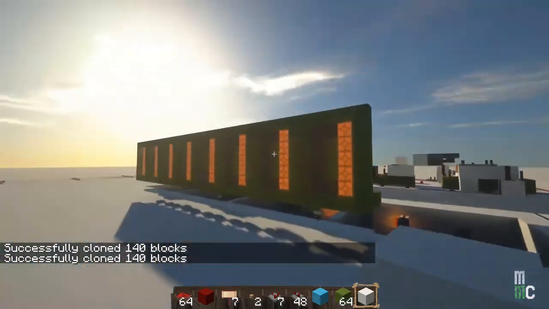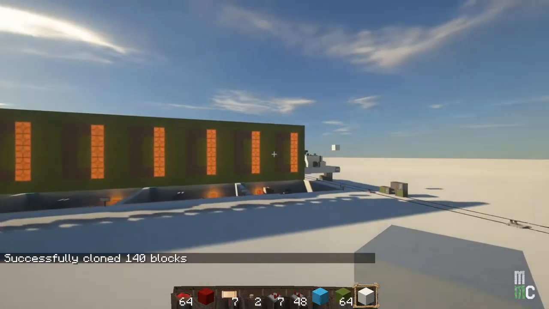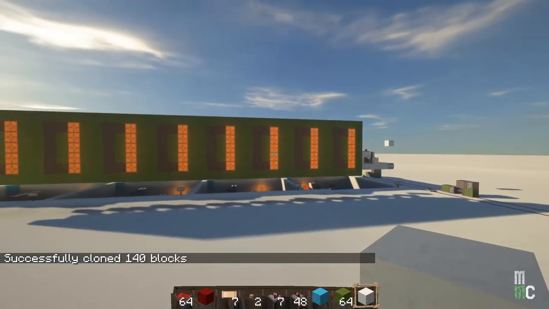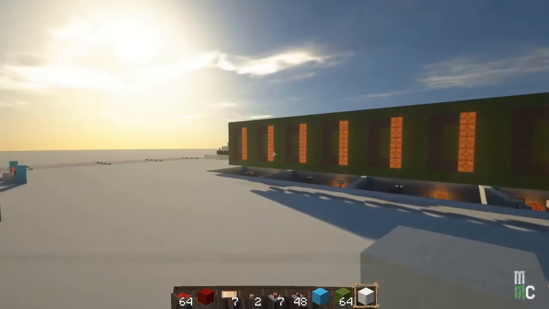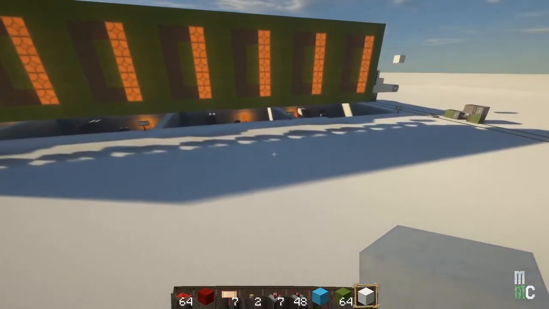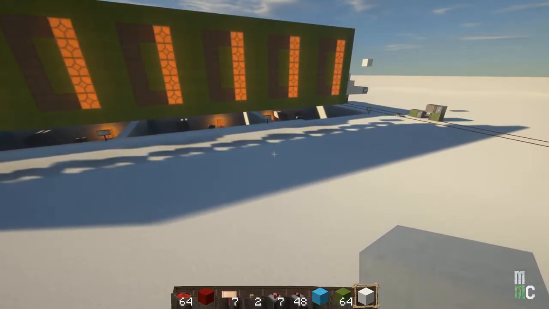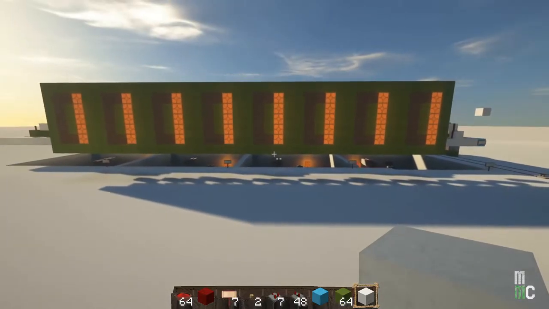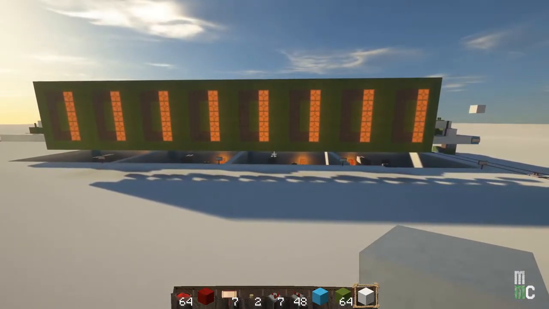If we go back, you'll see that we've had 1, 2, 3, 4, 5, 6, 7, 8 displays to match our 8 JK flip-flops. So I think that this is all good. I'm going to go to the beginning of these. I want to get somewhere where I can see them all, which is probably going to be somewhere about right in here. And I'm going to start actually putting my buttons down.